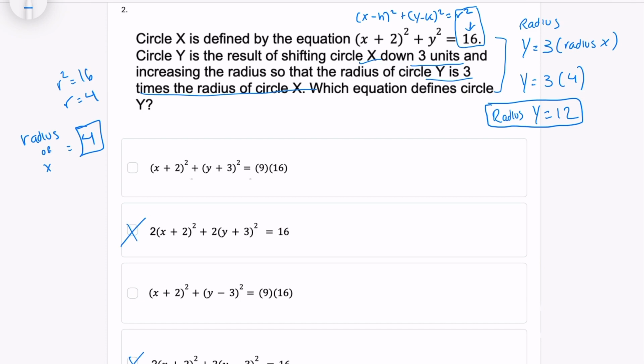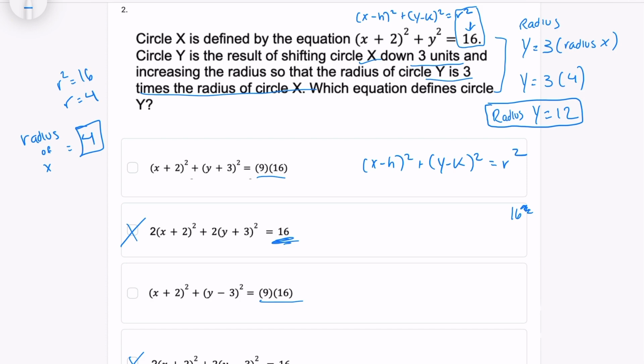Now, if we look at our answer choices, you know that it can't be B or D because we have 16 here, right? Now, what's interesting is, remember that the equation of the circle is written like this. In all of our answer choices, the number that we're setting the equation equal to is not squared. It doesn't say 16 squared, it just says 16, which means they already squared the radius for us.